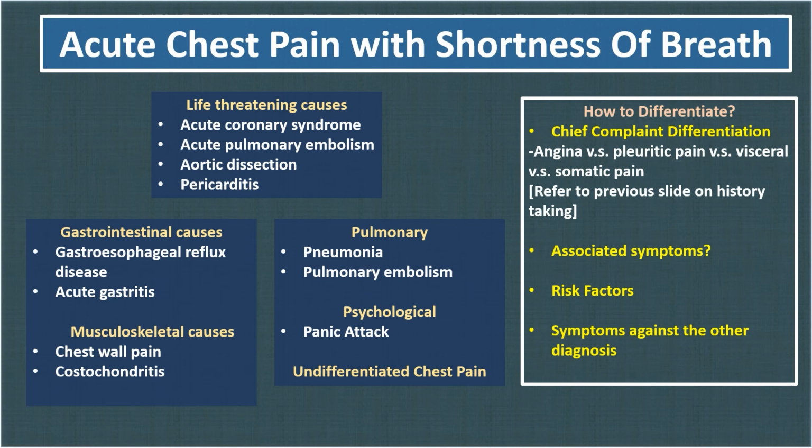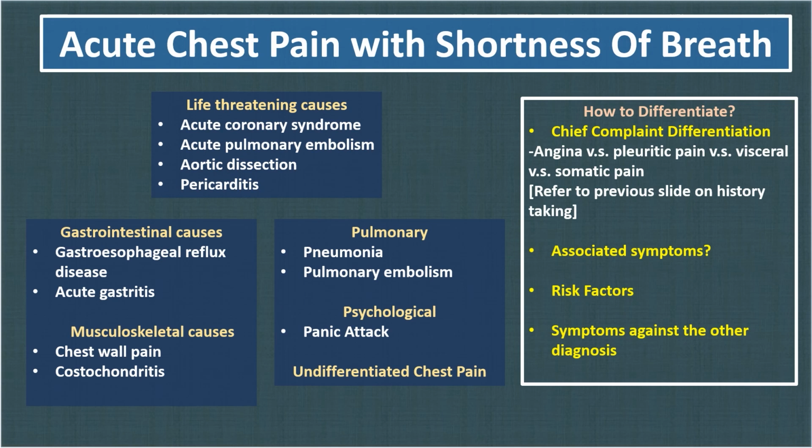In the previous slide, we discussed one of the provisional diagnoses in patients with acute chest pain with shortness of breath, which is acute coronary syndrome. So now let's talk about how we formulate or provide a list of sensible differential diagnoses during case-based discussions. In this presentation, I try to gear it towards how to present your case or your differential diagnosis during a case-based discussion, because in clinical practice we are a little bit different: we tend to be more practical, which has to do with your clinical judgment as well as your clinical experience on the whole.